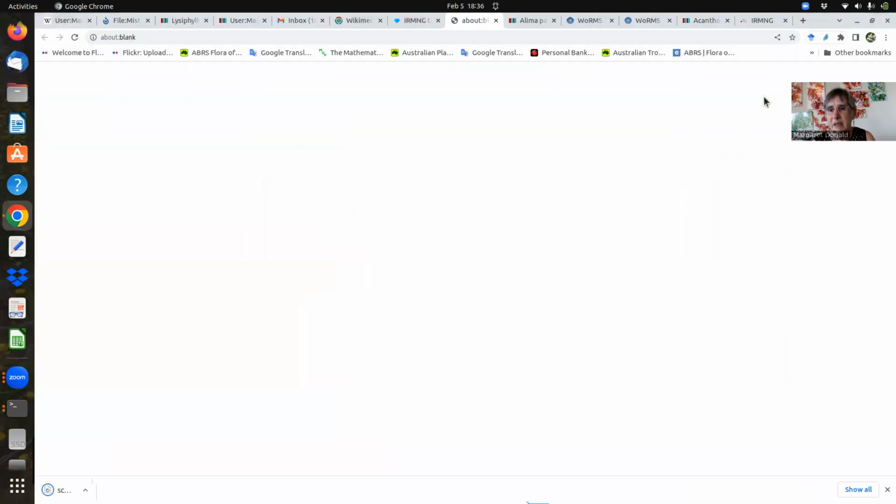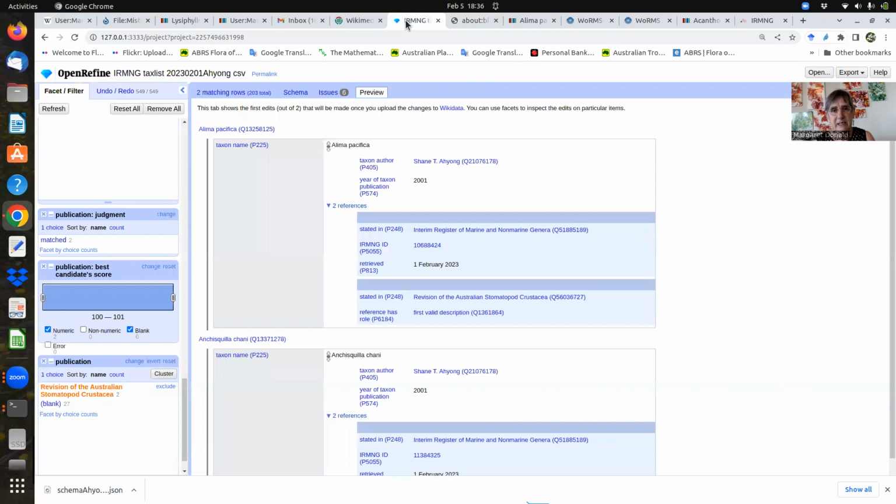Okay, and I'll save it. Now, in fact, it saves automatically. If you've got a functioning schema, it will save automatically with the OpenRefine stuff. But if you're worried about it or you want to use it again in some other thing, then you can import it later.